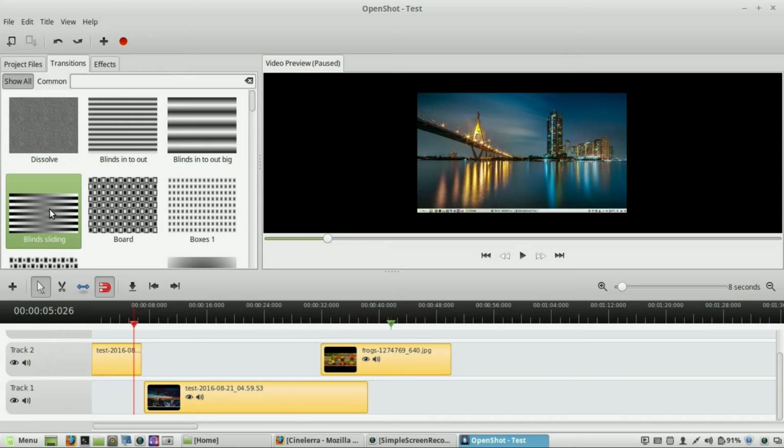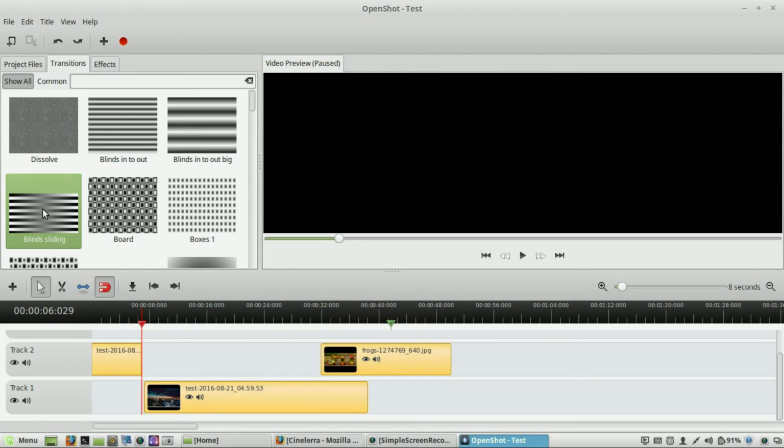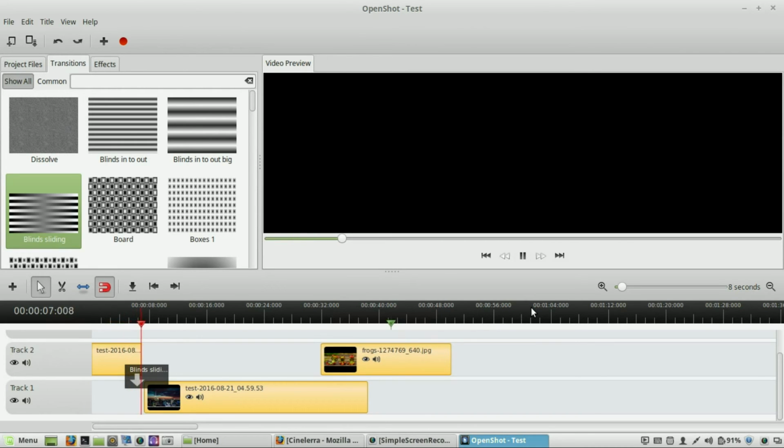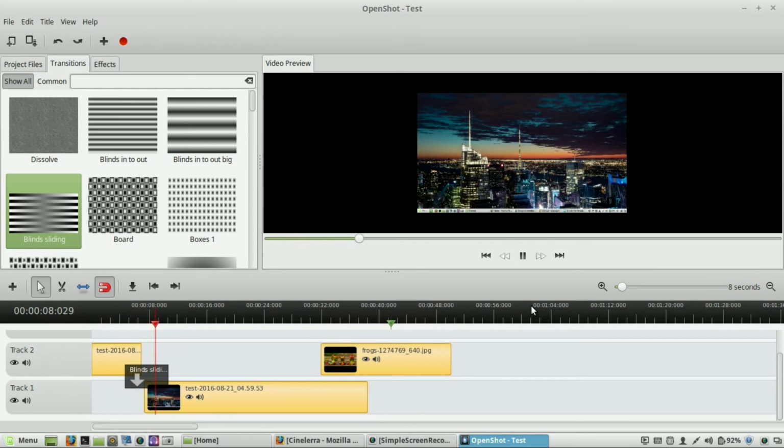I'll just use this blinds, okay? And I'm going to add the transition right here. You would just drag this down, okay? And let's go ahead and go back here. You press play, and there you go. There's your transition, okay?